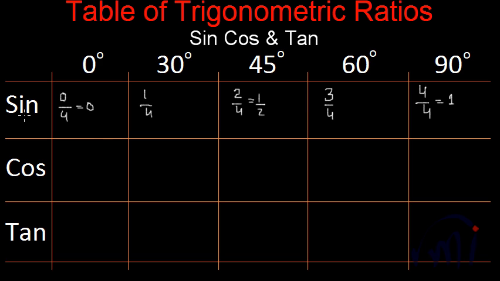And what is next? Next you take the square root of these values. So if I take square root of 0, I'll get 0 again. If I take square root of 1 by 4, I'll get 1 by 2 because square root of 1 is 1 and square root of 4 is 2. And if I take square root of 1 by 2, I'll get 1 by root 2. And if I take square root of 3 by 4, I'll get root 3 in the numerator and 2 in the denominator. And square root of 1 is 1. So what do we have now? These values written in green are actually the values of sine. Sine 0 is 0. Sine 30 is 1 by 2. Sine 45 is 1 by root 2. Sine 60 is root 3 by 2. Sine 90 is 1.